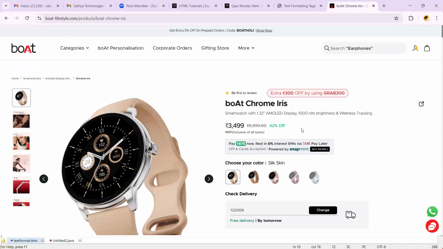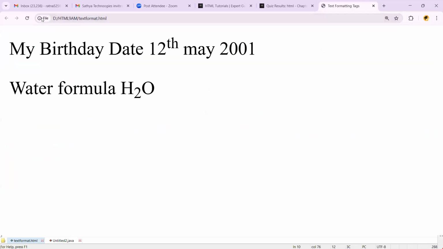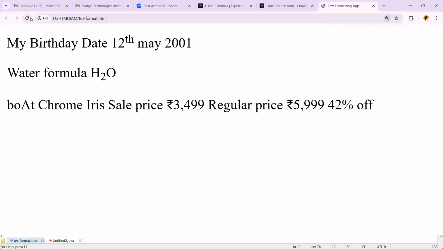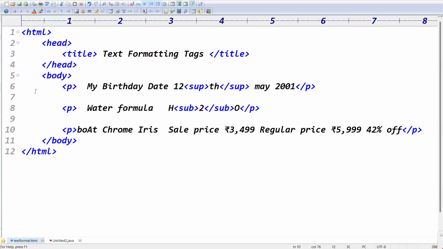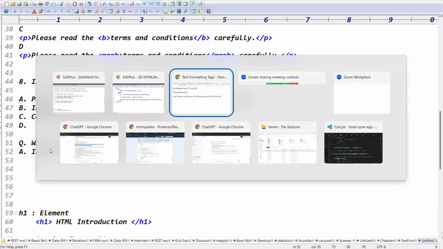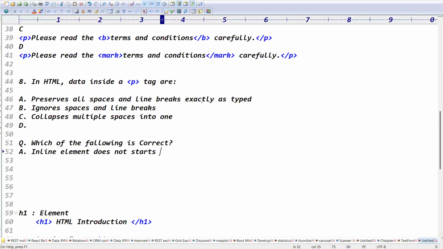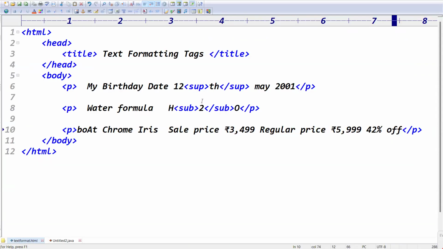If you come to the browser and click on refresh, we get the same output. There is no change at all. We got the paragraph like that. See guys, the data is there in the paragraph. But I think there is one type of style, which is like deleted mode. One is the deleted mode, one is the blur mode, and this is called the sales price. Like that, we have the data.